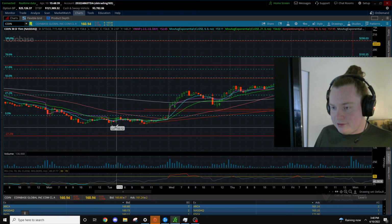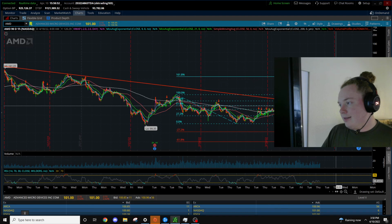Everyone knows $100 is support. It bounced off of 99.35, the absolute low, and it bounced hard off of that. It had a big fat green candle over here on the hourly. People wanted it at $100, and it's just getting way too oversold. The stock isn't that bad. The thing that really started it, this gap down, was just the price target change from Barclays. And in my opinion, that's not really that big of news. Semiconductors in general have been getting destroyed. Let's look at some indicators on the 15-minute.